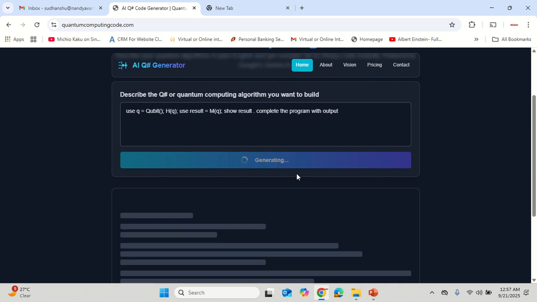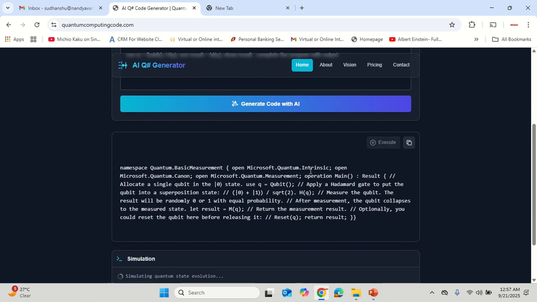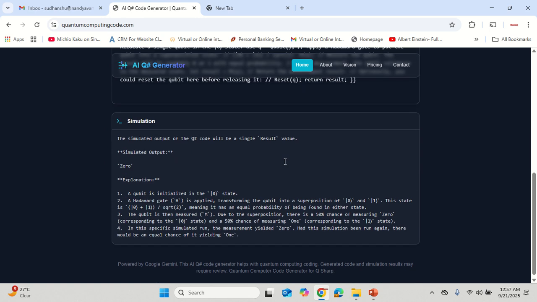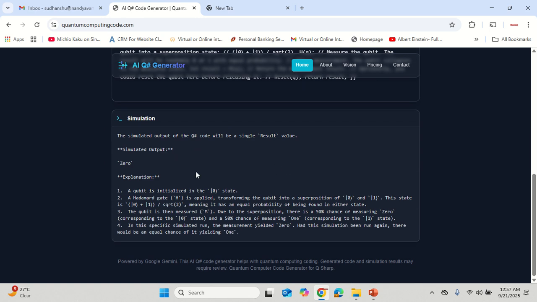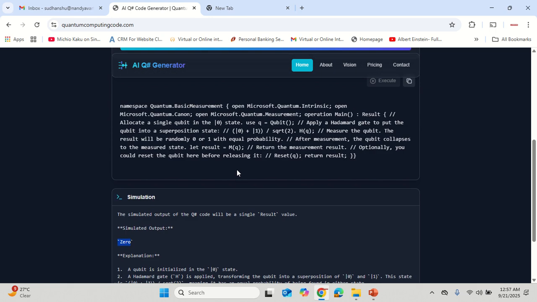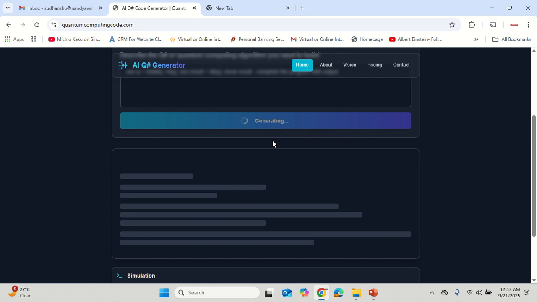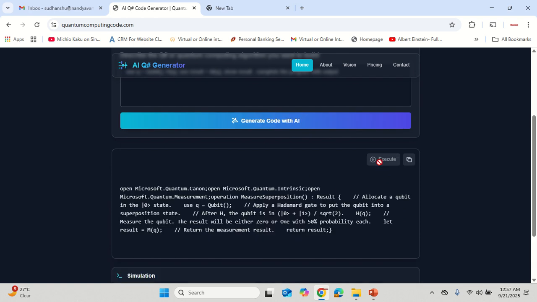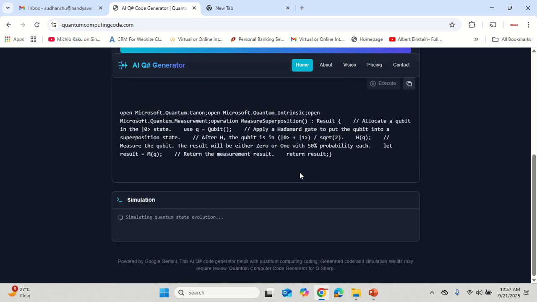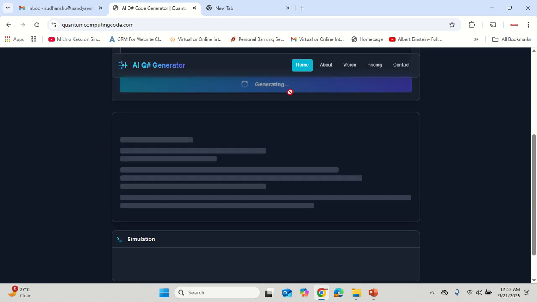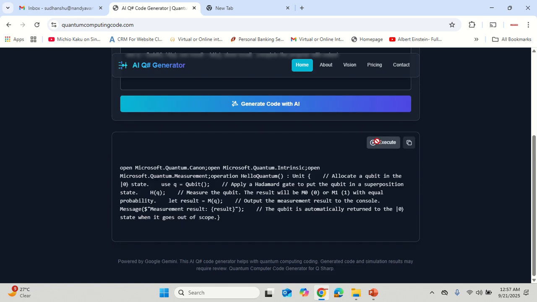So what I'm going to do now is, every time I execute this program, it should give an unpredictable result. That means it can be the same or it cannot be the same, so either 0 or 1 will be there. If this time 0 has come as the output, let's execute it once more. Just read the code. Execute again. I'm going to give the same program 2-3 attempts to see whether we get the value of 1, because each time the superposition is being applied.